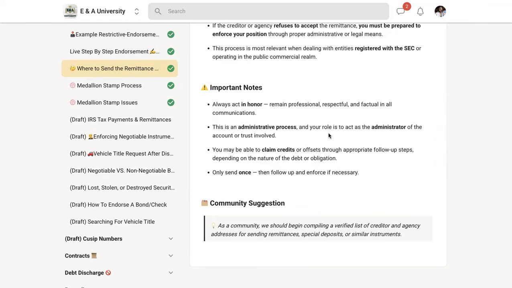But once you've determined the time frame, say it was 5 days, you allow them the 5 days. Following the 6th day, you send them another notice if they haven't actually credited it on your statement. If it's not reflective on your statement, they have breached the agreement. You'll send them a notice, give them an additional 5 days, follow with another notice, and then you file a court complaint.